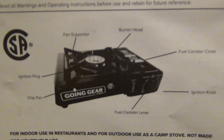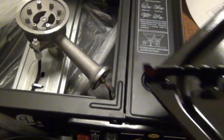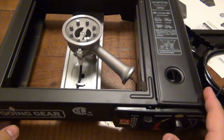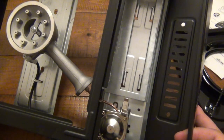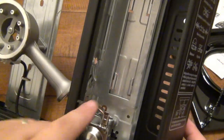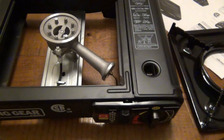All right, there's a quick diagram of what's what. I'm just curious to see if this came, it does say that the canisters are sold separate. I'm just curious if it came with one of them for the box or not. All right, so here's the stove outside of the case. This opens up here. So it did not come with the canister. I'm gonna have to find those. Again, 8-ounce butane canisters. Seems really interesting. This is the hookup right here for it. All right, and then that closes.